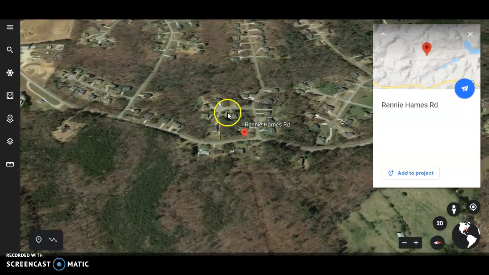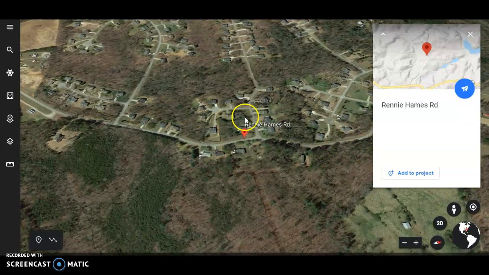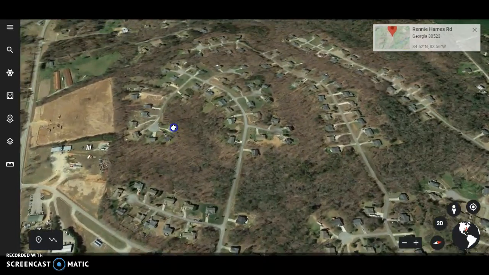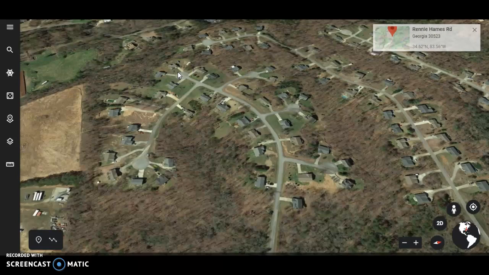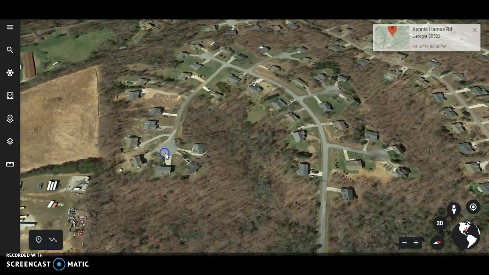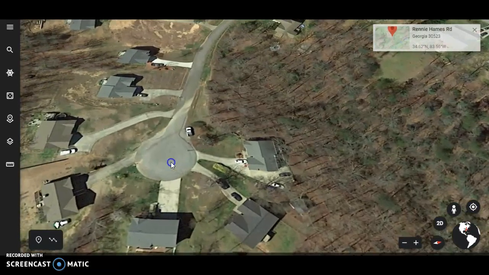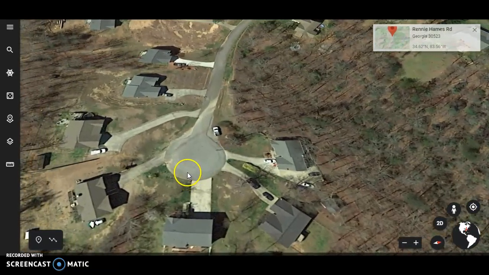All right, so here's sort of the area that I would be in to run. I'm going to try to find the exact area. Yeah, right over in this. So I'll just start right about maybe at the end of this cul-de-sac right here. So I can zoom in as much as I want to get closer to this area. So let's say I was going to start right here where my mouse is.